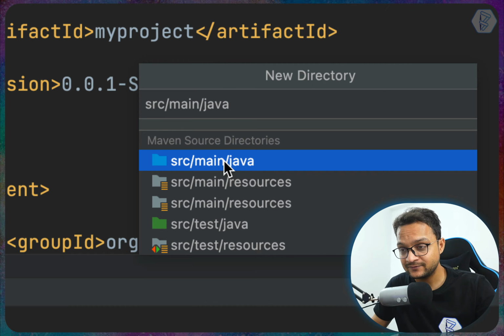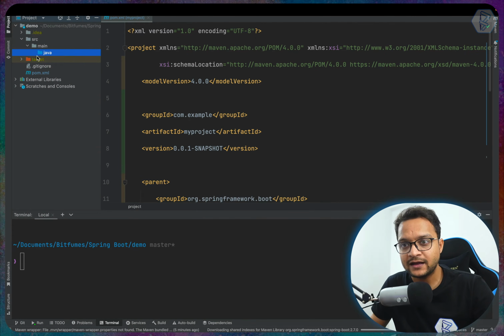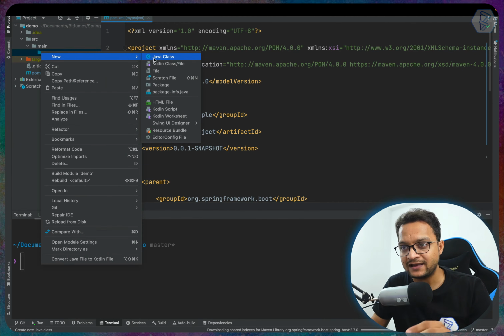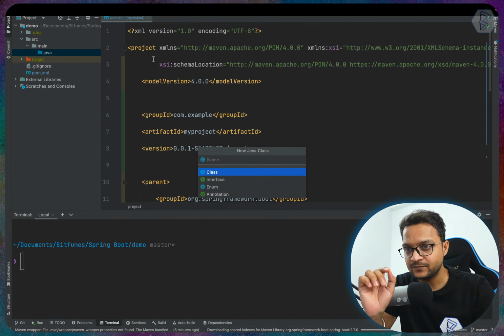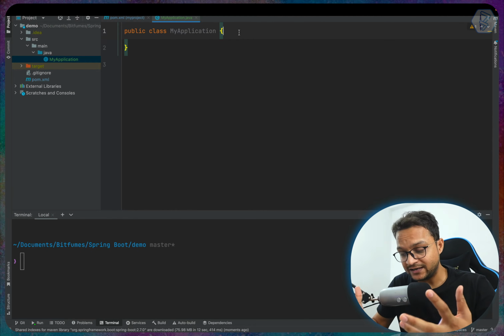I said yes, and then I just need to hit enter. You can see src/main/java is there, and let's now create a new Java file inside this java directory. So my application.java. Okay, see, my application class is created.